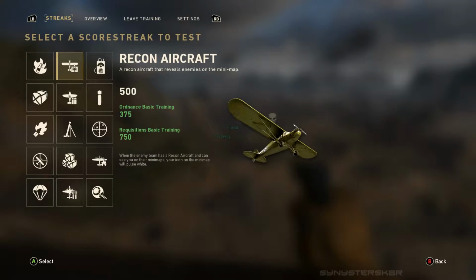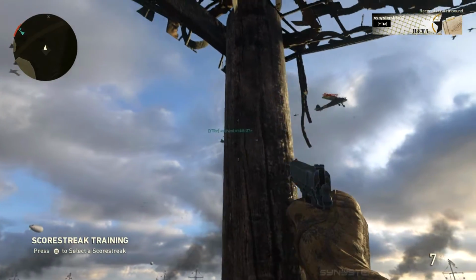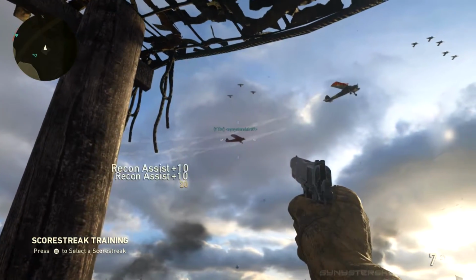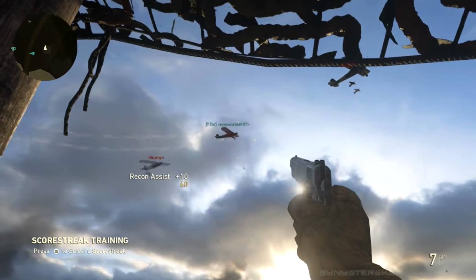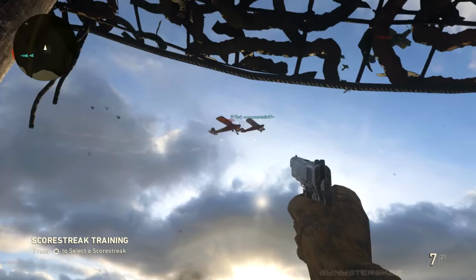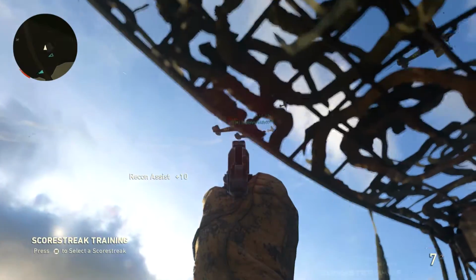Next on the list is the RECON aircraft, which you unlock at level 1. This is the UAV that's been in every Call of Duty for as long as I can remember, and it is a plane that scans and reveals enemies on your minimap. It has a base score of 500. With Ordnance, it's 375 score, and Requisition will run you 750 score.